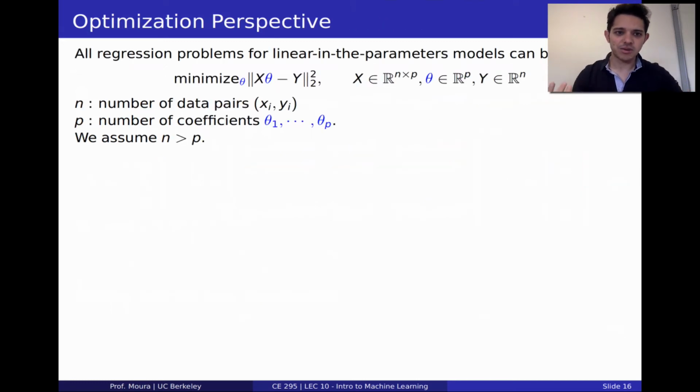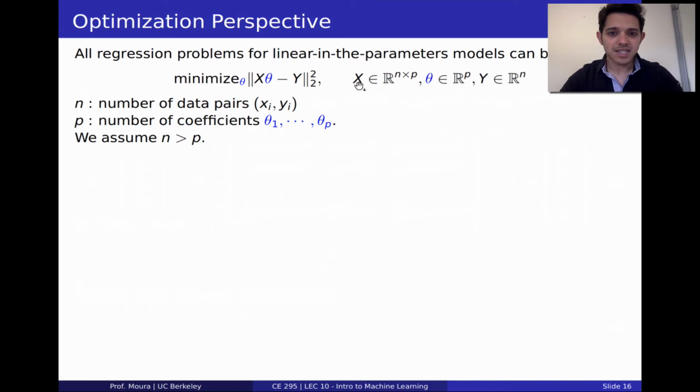Okay, so let's generalize this from an optimization perspective and recognize that all these linear regression problems for linear in the parameters models can be written as the following QP, where we want to minimize, with respect to theta, that's our optimization variable, the 2 norm of a residual squared, where the residual is going to be given in a vectorized form by big X matrix multiply column vector theta minus column vector y. We take the 2 norm of that, which means that we take each of the elements of the vector, square it, sum it, and then the 2 norm by itself would take the square root of everything, but we square that, so we just take the elements squared and sum them up. That's it.